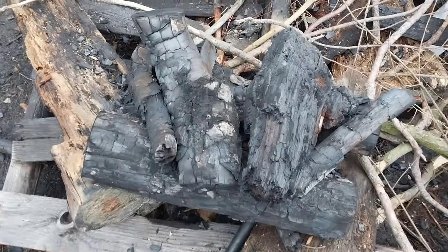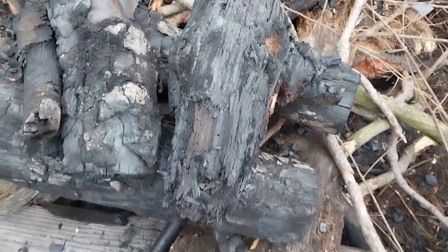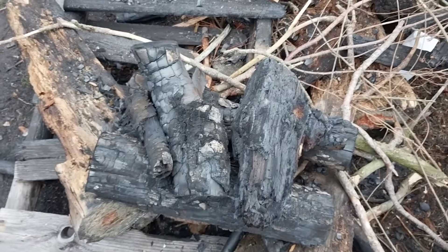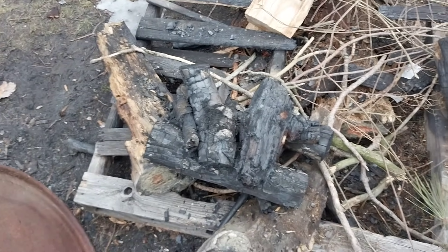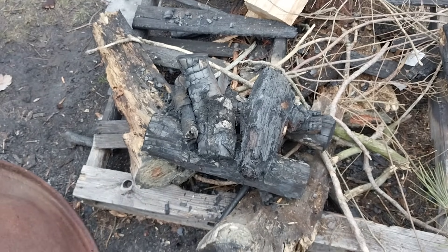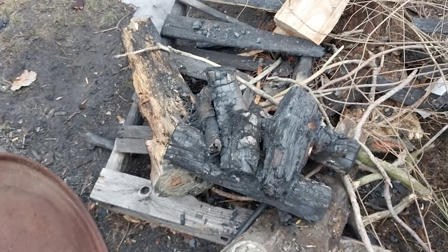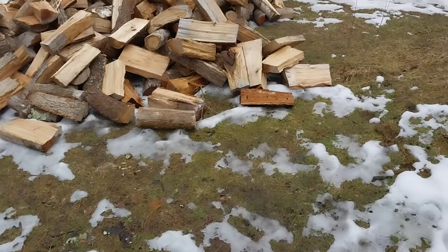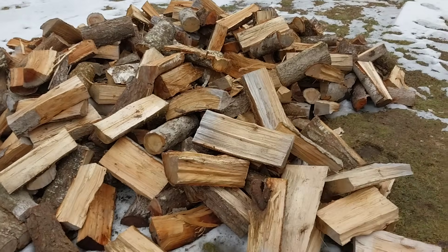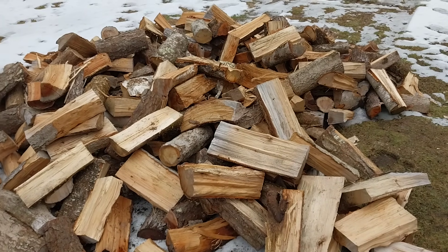What you end up with is charcoal — it's not biochar yet. The top layer may not always completely carbonize; the center might still be wood. That's fine — partially carbonized material from the top layer is great for the third layer in the next burn, because it'll ignite much more easily and will fully carbonize then. All this wood — an entire cord minus what I've already burned — will pretty much all become charcoal, enough for maybe 15 to 20 loads plus some I'm holding aside for hugelkultur.